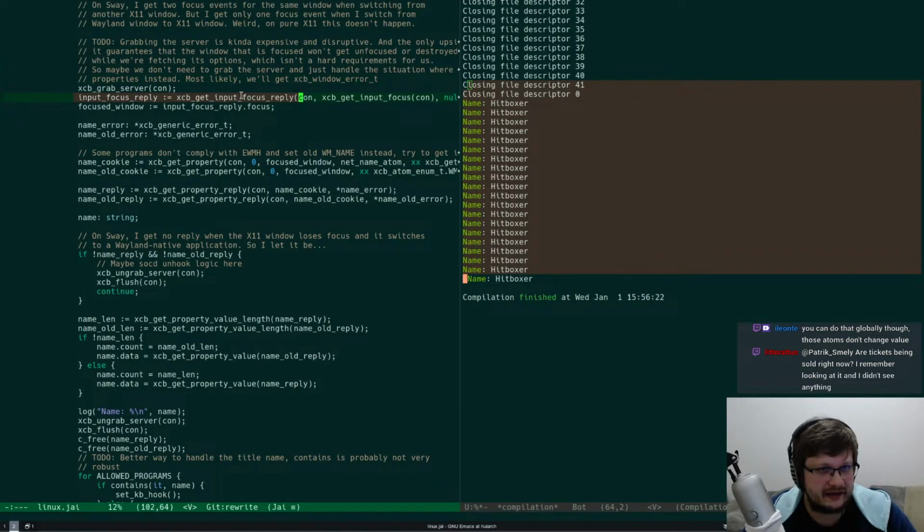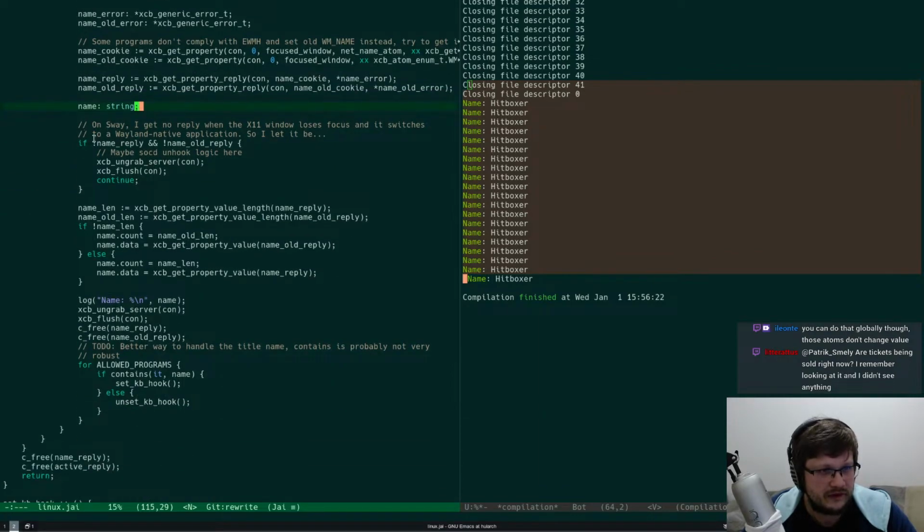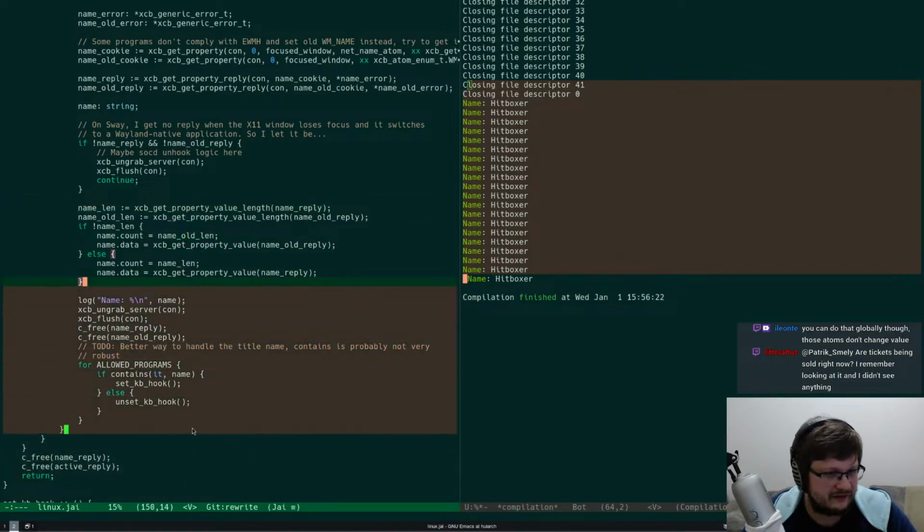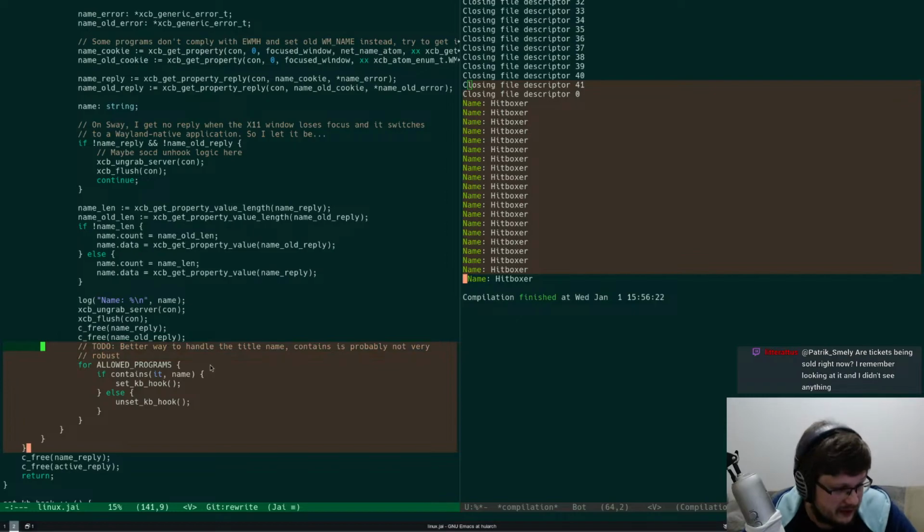This is where I get the input focus reply, then I use my name stuff that I initialized, later I finally get the name, and then I can start getting property values, and only then can I finally, somewhere here, compare against the focused window.